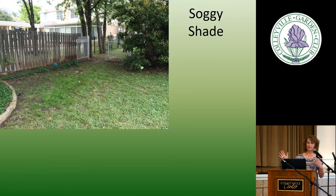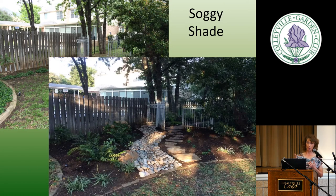This soggy side yard, they get drainage from the neighbors, and a lot of times you have to get cooperation with your neighbors because our houses are so close together and one yard drains into the next, so try to get some cooperation with that. But anyway, they couldn't grow grass well there, so we added the creek bed to take the yard water from the neighbor, and then they needed to walk through that area too. And then again, same plantings, ferns, maples.